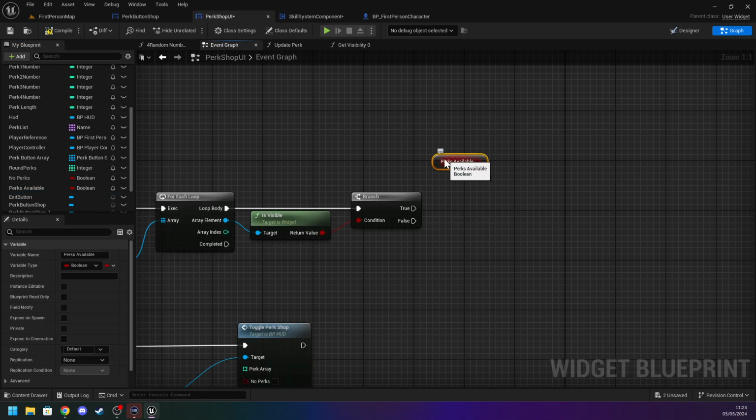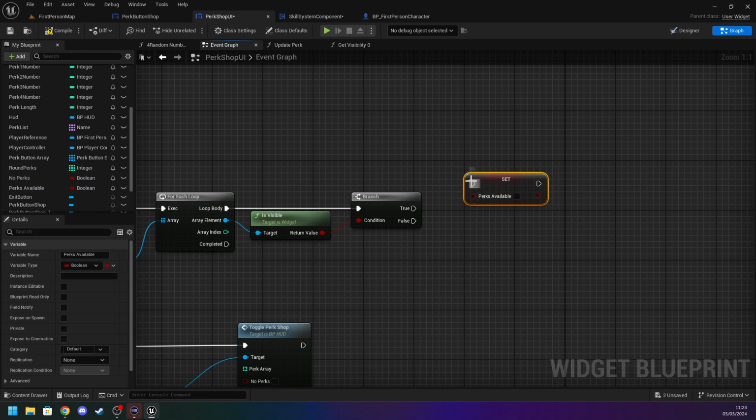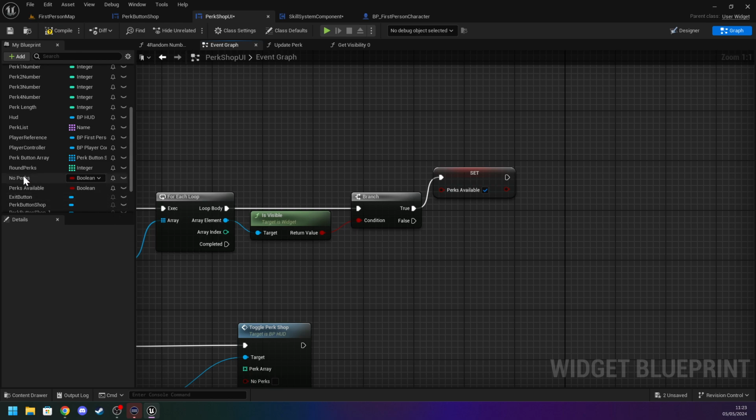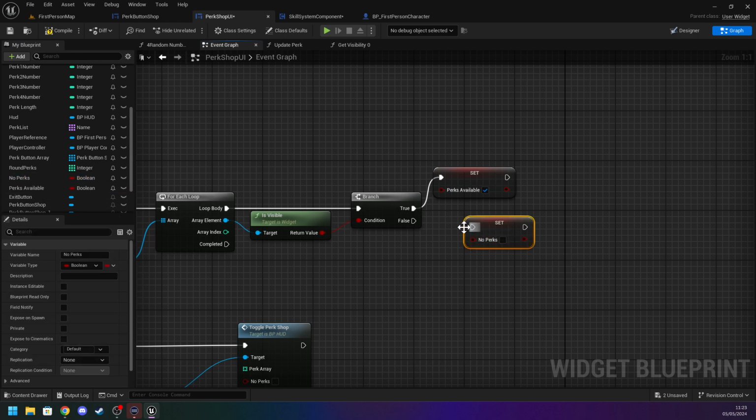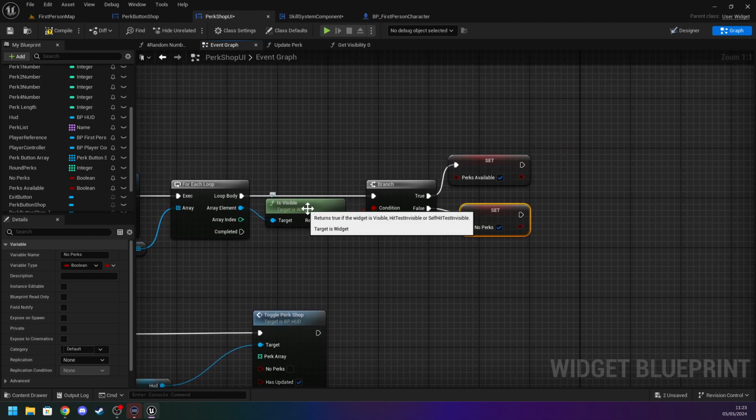We're going to get perks available. We're going to set this to true and set this to true. So if it's not visible, it will say there's no perks, and if it is visible, it will say there are perks.